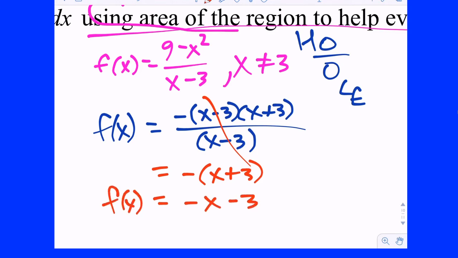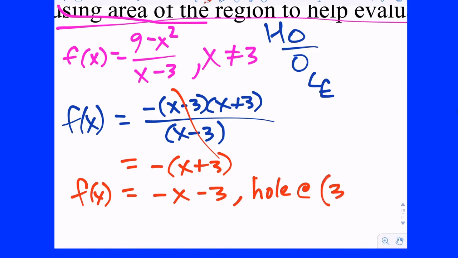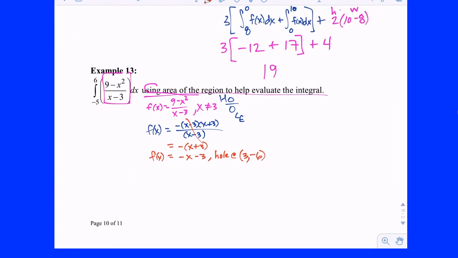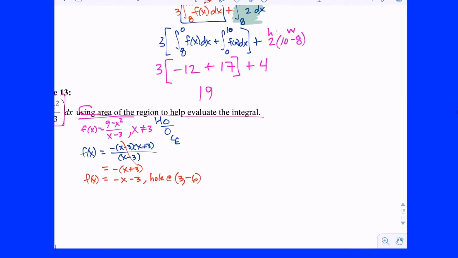So this graph looks like a line with a slope of negative 1 and a y-intercept of negative 3, but it has a hole at the coordinate 3, comma, what? Remember, all you have to do to find the limit is just plug it back into what's left. Negative 3, when you plug it in for x, gives you negative 3 minus 3, which is negative 6. Okay? Are holes going to be a problem when we find area or integrate? No. You saw jumps aren't either. So that can help us evaluate it.